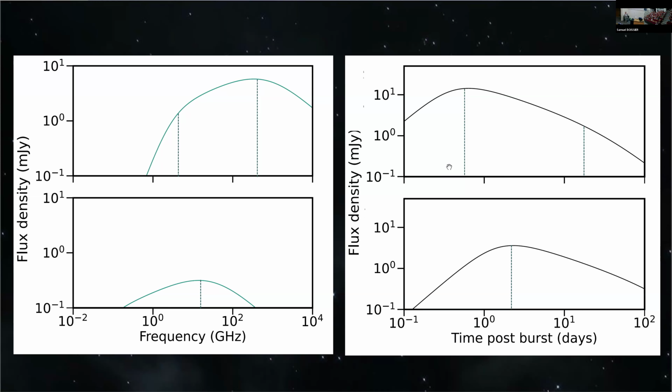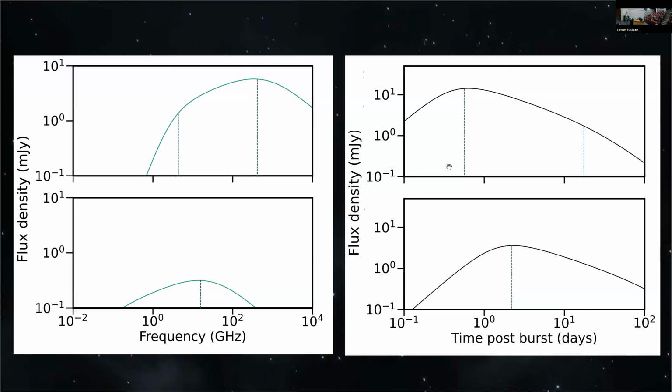So one may be closer to 100 gigahertz, one may be more like 5 to 15 gigahertz. And you see, I've drawn these little horizontal, vertical dashed lines. These correspond to different synchrotron breaks sitting at different wavelengths or passing through the observing band, is what we see on the right-hand side here. Now, this is cool. This is quite nice and easy. We could take observations at different frequencies and constrain all of this.